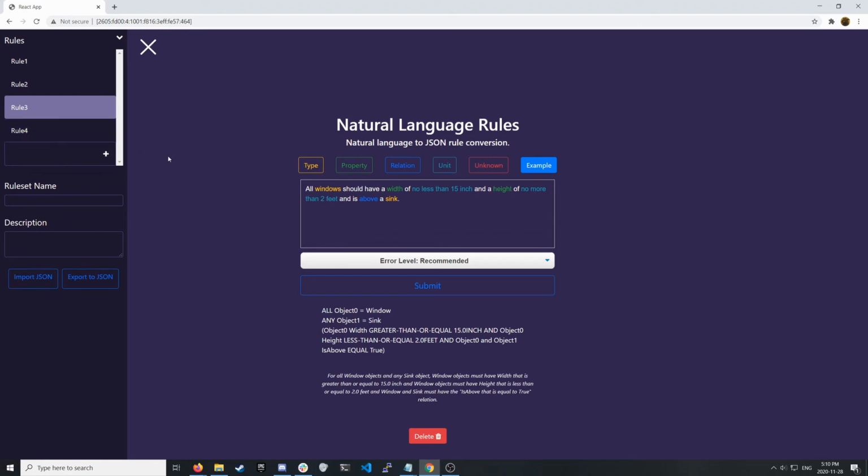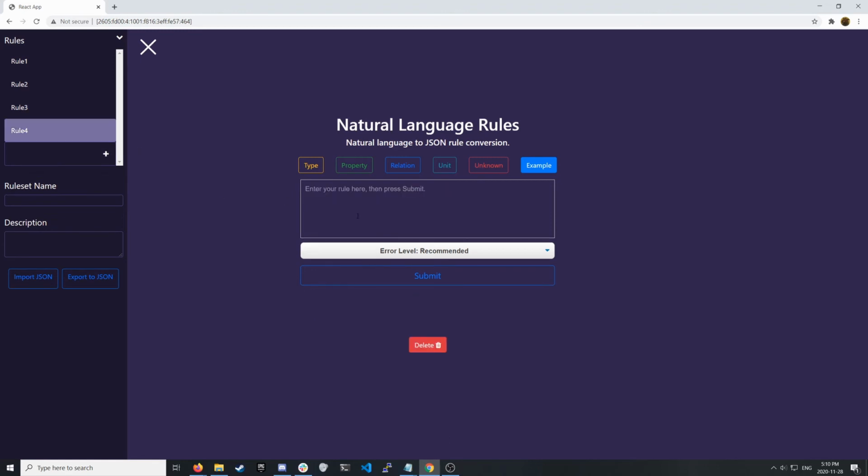Let's add a 4th rule. Let's say I want to ensure that any bath has to have a faucet. So we'll specify it as this. Any bath below a faucet. As you can see here, we registered the type correctly, we registered the relation correctly, but the second type did not register correctly. Faucet is not a word contained within the current dictionary of terms we're looking for. As a result, we don't quite know what it is and we're not sure what to do with it. So we prompt the user. We say that token faucet was not recognized. And we give a list of different similar items that it could be.